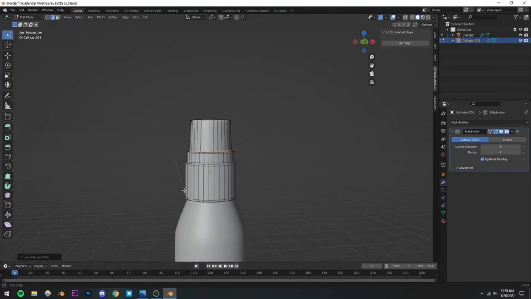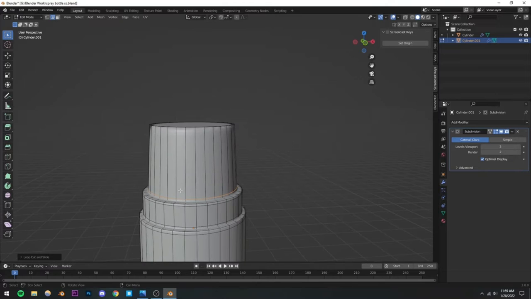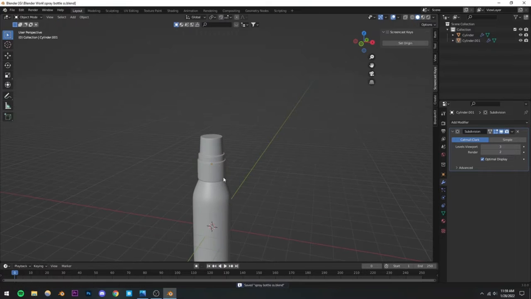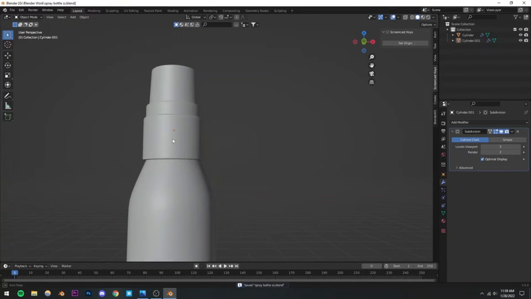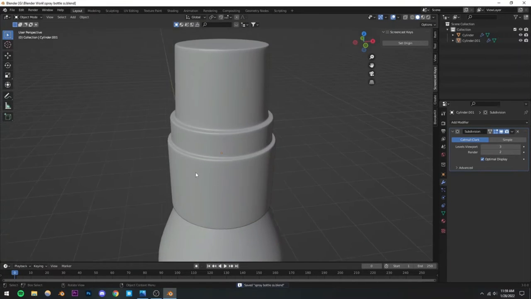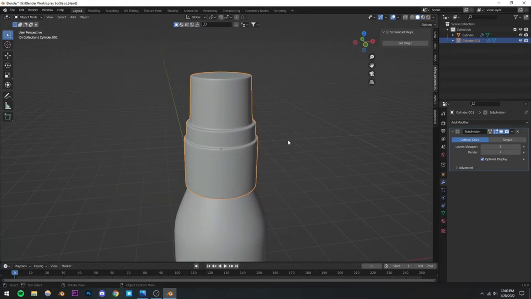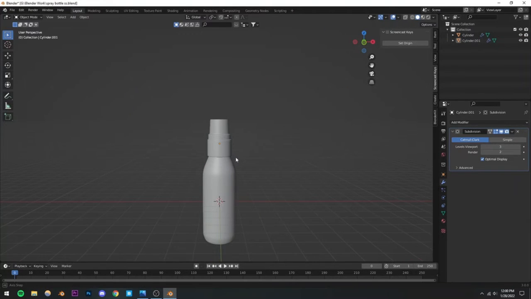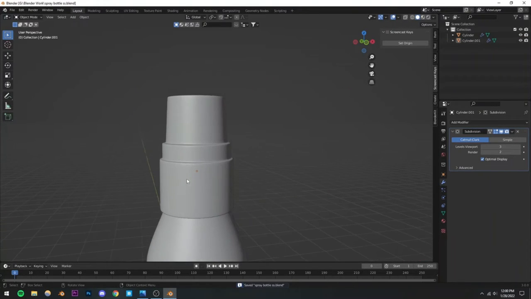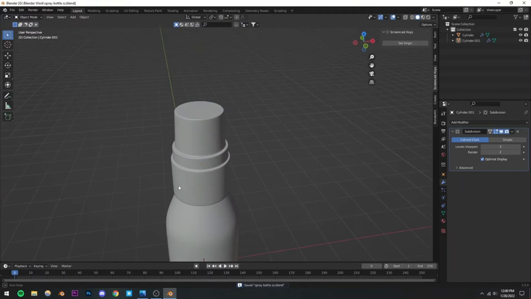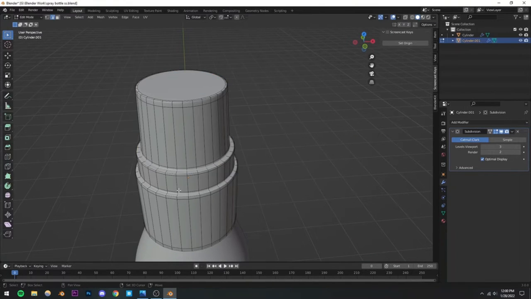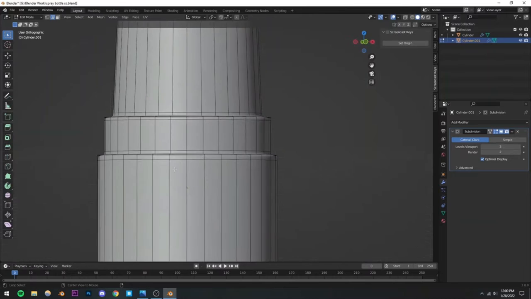So we're just making sure that the shape is pretty blocked out and it's not very mushy, because it's a plastic spray bottle. It's not made out of jelly. I think that looks pretty good, doesn't it? So one thing which I'm noticing is that these have a few jagged edges. I'm just going to right click and shade smooth. Perfect.